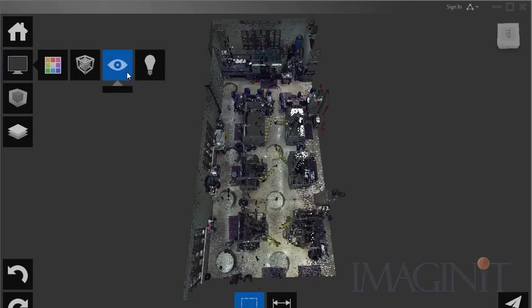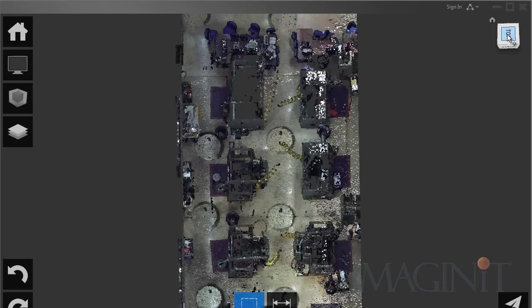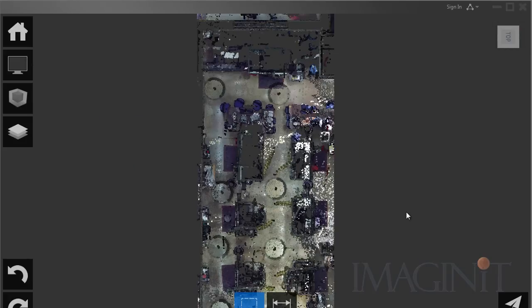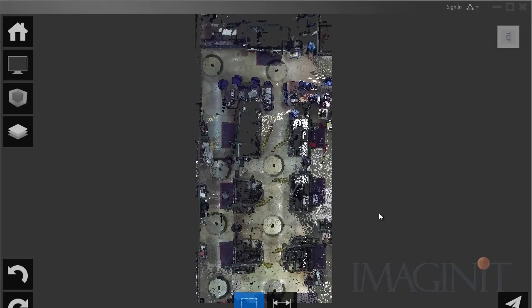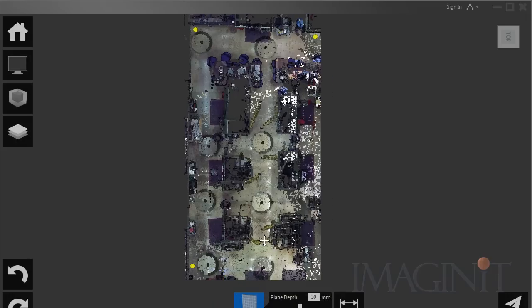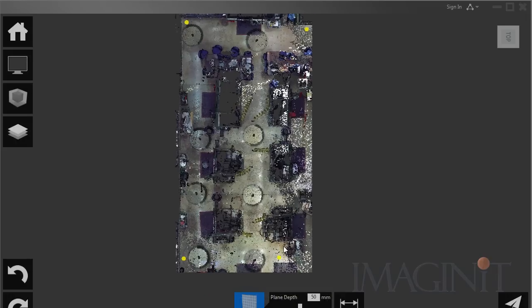So to help me out here, I'm going to change my view. I'm basically going to turn off perspective view, and I'm going to look straight down on this design. And the first thing I want to do is erase all the points that make up the floor. Now to do that, I have some picks down below, and I can make a planar pick. And all I have to do is go around and select points that define the plane. Now you need at least 3 points, and then for this example I might choose 3 or 4 or 5 points and so on.